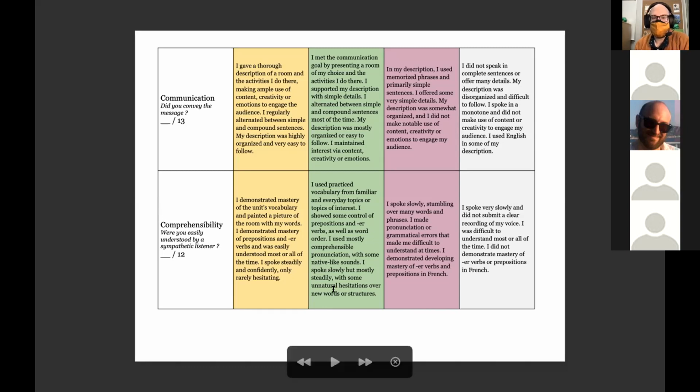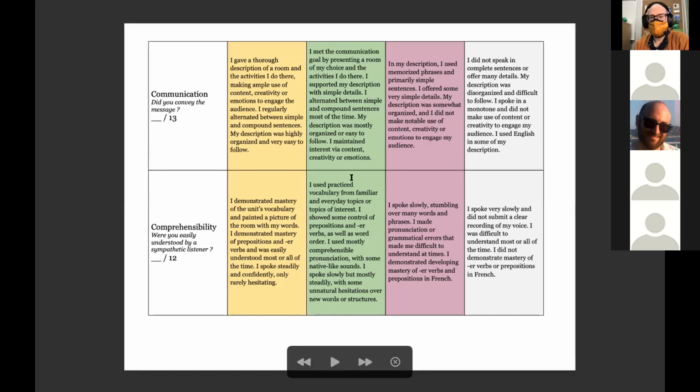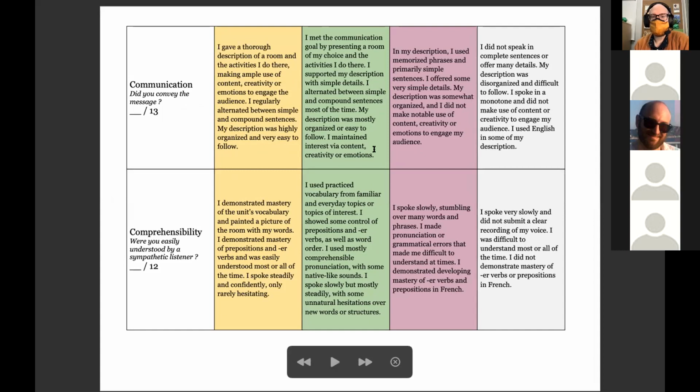And so as with every rubric, it might be kind of overwhelming to see all these words. But I really want to encourage you to focus on the one that you're aiming for. So maybe you're aiming for meets expectations. The green column is all you need to focus on. And I color coded them, hoping it would make it a little bit easier to focus in instead of being overwhelmed with all the words.